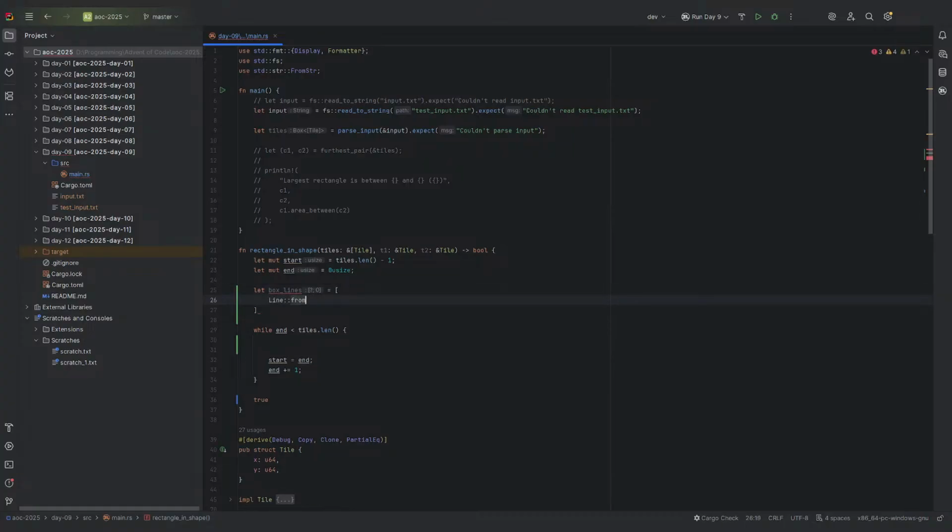Line from tiles. I'll go from T1 to T2. Let's say I start T1 as a start point and tile.